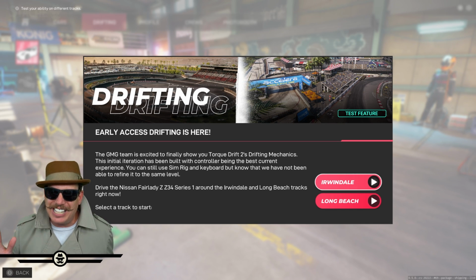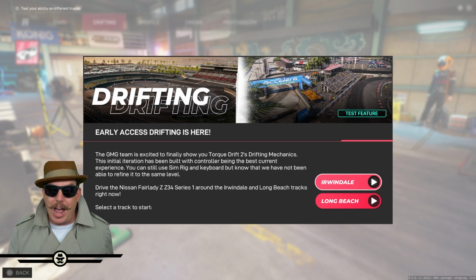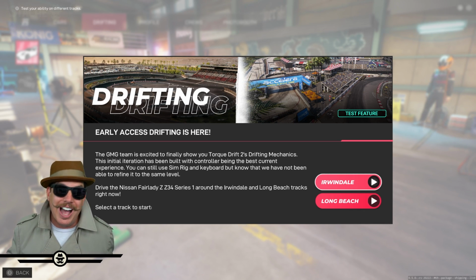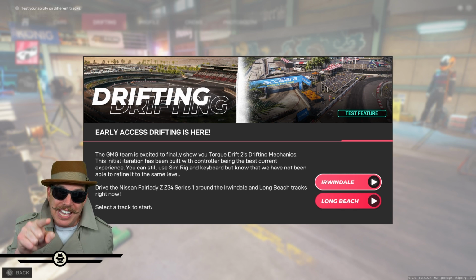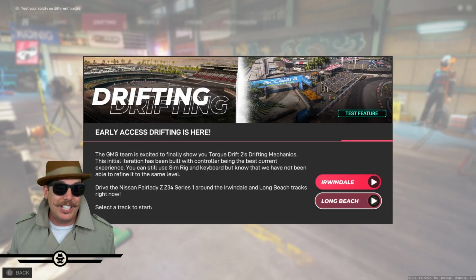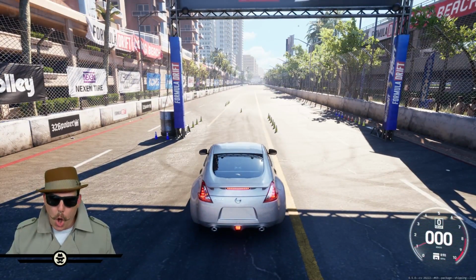These are classic drifting tracks, and crazy that they're both here close to my house in Southern California. I live in Long Beach, man. I've been to this drifting track and I've been to this event multiple times. So we're gonna start with Long Beach, baby. Let's go. Let's go.